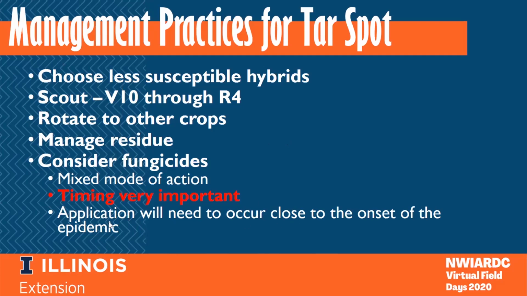And if you do have an application, it's going to need to occur close to the onset of the epidemic. That means getting it on there at the right time, and that means you need to be out there in your field scouting. So that being said, I think that's more than enough information for you here, and I'll just go ahead and stop with that, and I can take any questions you might have.